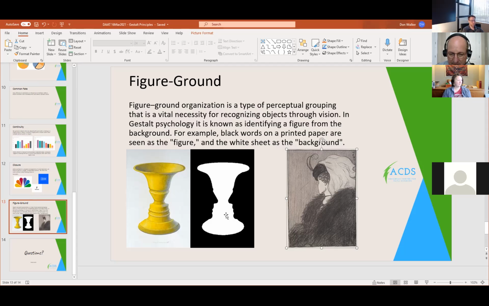Generally speaking, the more detail you give to the foreground object, the more you'll see the vase. And all things equal, most folks in that black and white image see the two faces facing each other, even though it's identical.